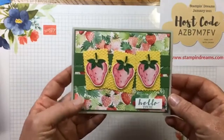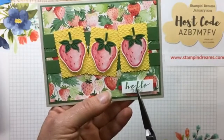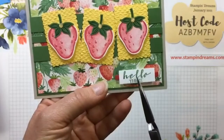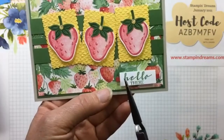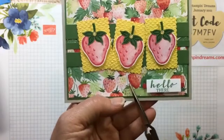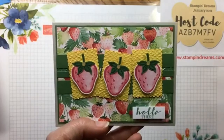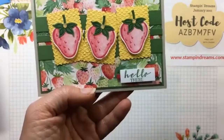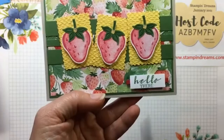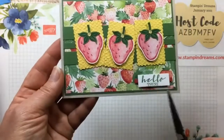My hello, which was kind of an accident, is on a strip of Whisper White cardstock. Now my hello, if you can see, is not really a full color garden green. It has some faded look to it, which I thought was working really well because it fit in with the watercolor look of the designer series paper. So I went with it. But since then, I have inked up my garden green ink pad, so it's going to give us a true garden green color now. Oh well, it was fun while it lasted, right?